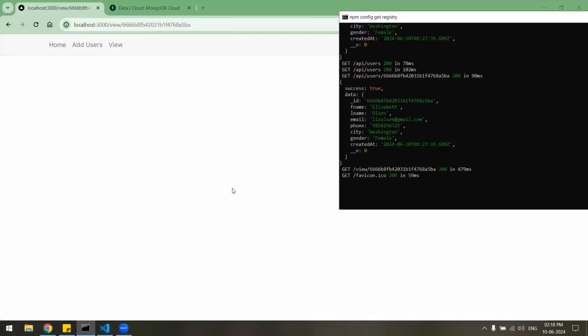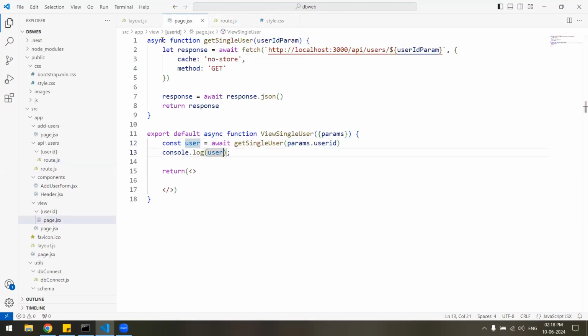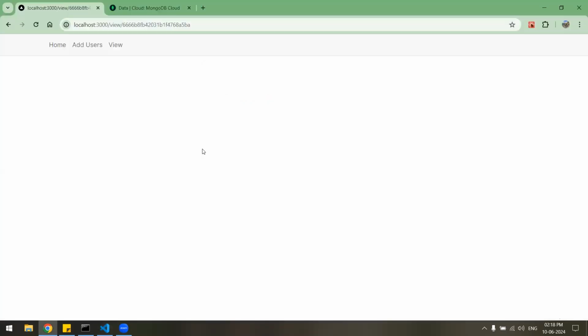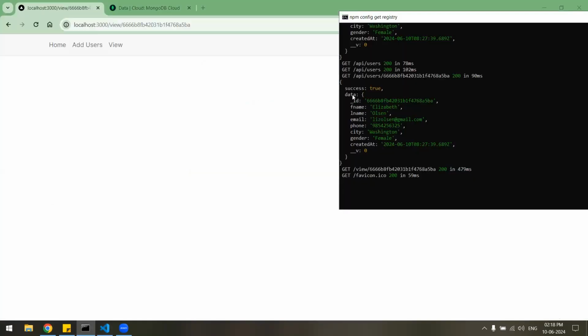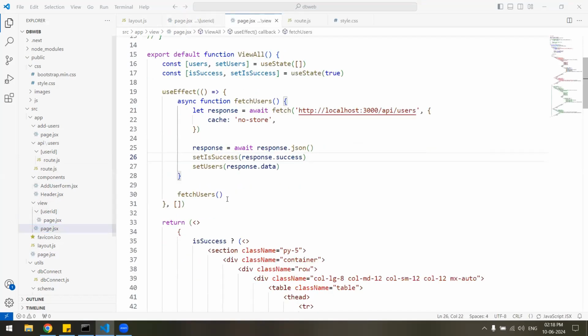Now let's go ahead and display it one by one. So all right, let's say result is equals to this, and we'll use const user equals to result dot data. Now we'll just copy the same layout.